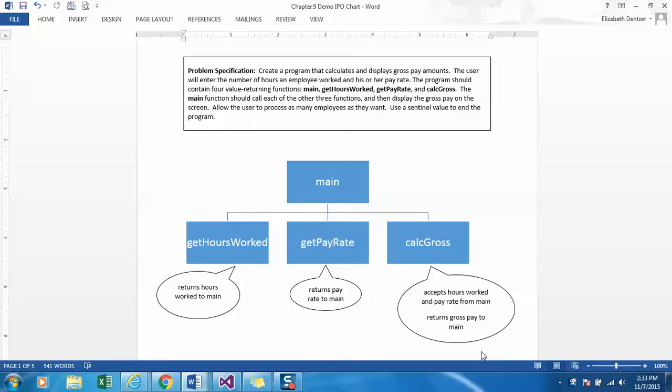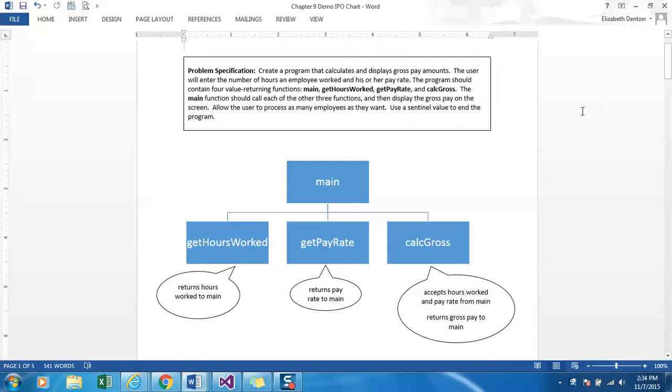So the goal of a function is for it to be self-contained. Everything that it needs should be part of it, the variables that it needs and the code that it needs. Data can be passed into it, and sometimes data is returned. If data is returned, only one piece of data will be returned. And that's the type of function we're going to be using in this program.